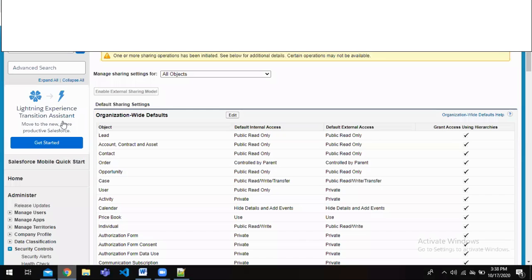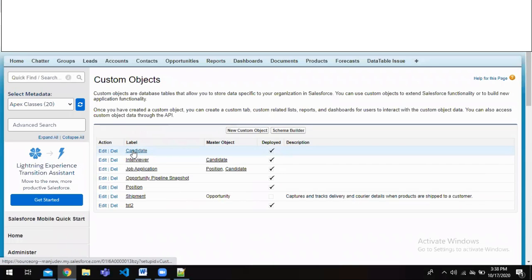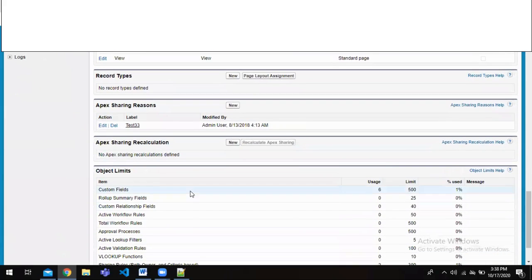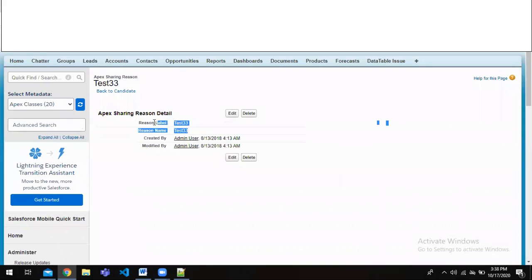If it is not manual, then automatically it won't delete those records. When you delete the master record, or if you change the sharing from, let's say, private to public, you have to delete all the sharing records, right? That won't happen. Only the system will delete the sharing records which have row reason as manual. So if you are programmatically creating them, you will give a different reason. So that's why you have to delete those records and then make the changes. Okay, yeah, I got it.